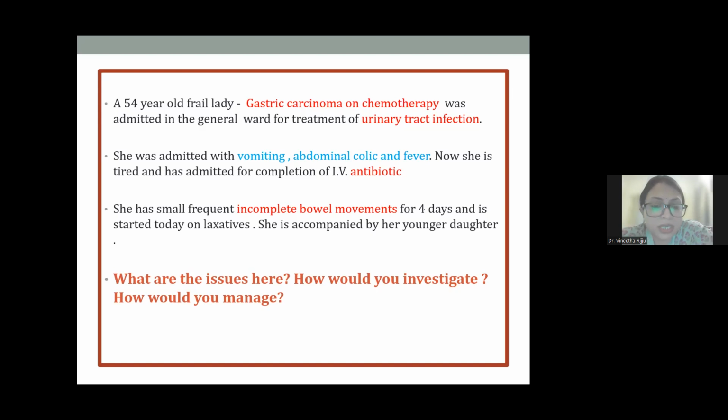Dr. Rajiv sir also talks about blood pressure and capillary filling time for dehydration, and CRP and PCT, to see if the antibiotics are working. We can check various inflammatory levels to see how the infection is responding to the antibiotics. And how would we manage the vomiting and the colic? What antiemetic would you like to suggest for this 54-year-old lady?